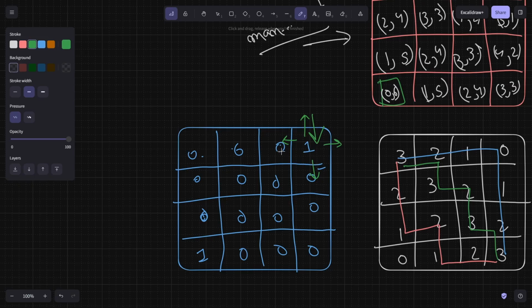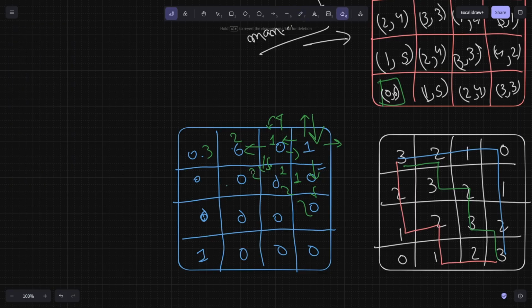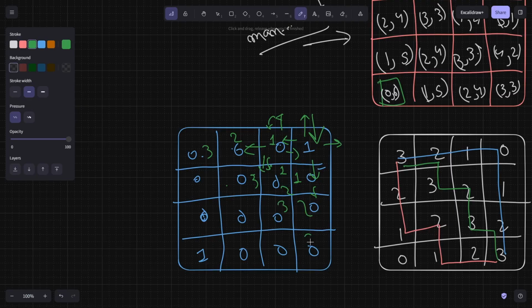So what is the next? The next is just an increment of one. What is the minimum distance from this? We mark it as 1, and now we do BFS from each of these, looking left, top, right, bottom. For these we increment to 2, and again to 3. Similarly, we are going to do this simultaneously from both thieves.